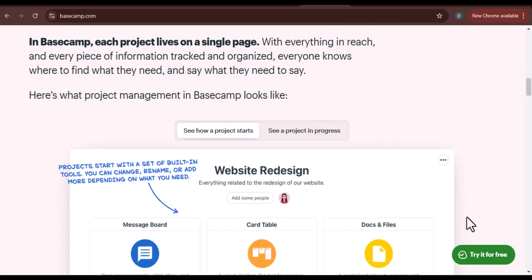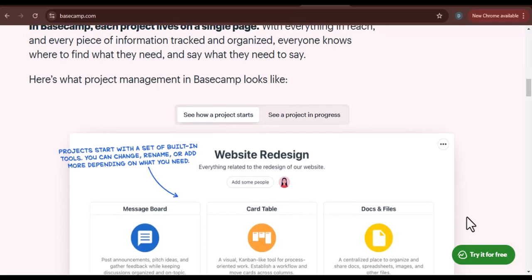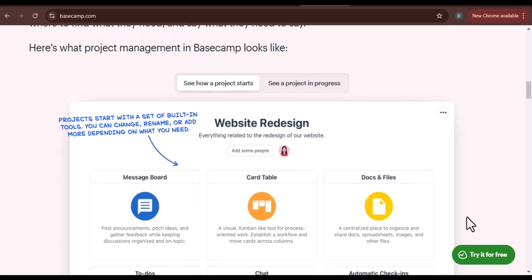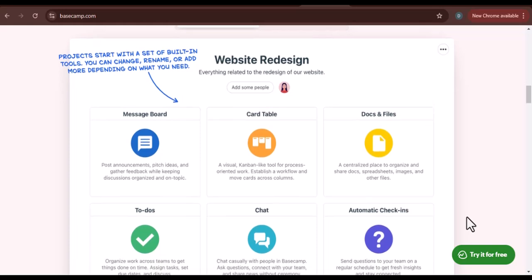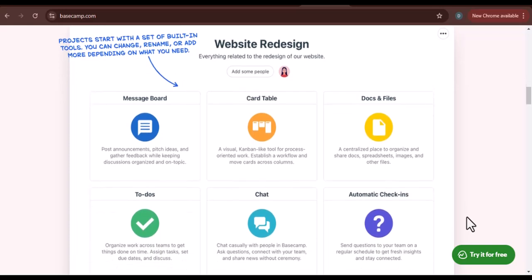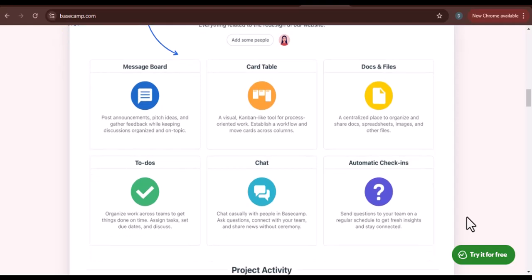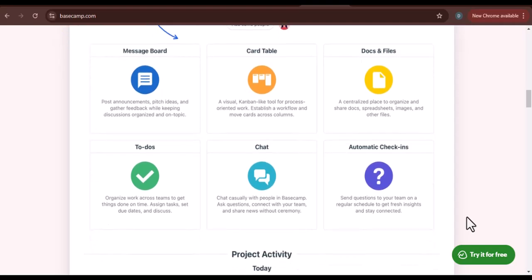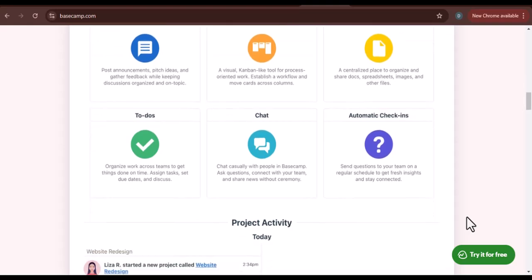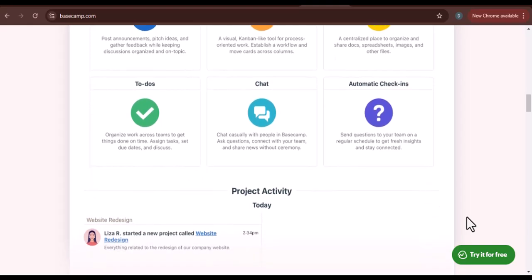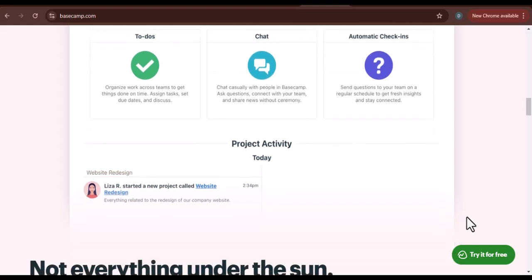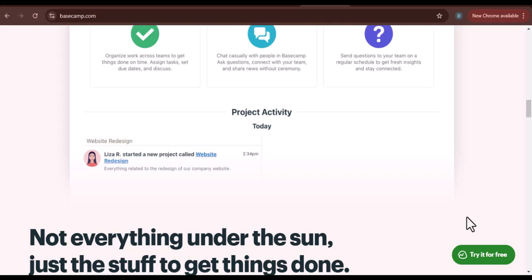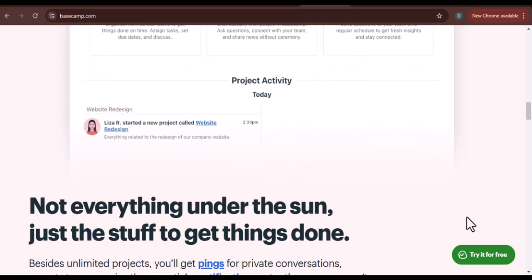Now, you might be wondering if there are any ways to try Basecamp before committing to a paid subscription. The good news is that Basecamp typically offers a free trial period. This allows you to experience the full functionality of the software with your team for a limited time, usually around 30 days. This trial period is an excellent opportunity to see if Basecamp's features and approach align with your team's workflow and needs. During the free trial, you can set up projects, invite your team members, explore all the features, and get a real feel for how Basecamp can help you manage your work. It's highly recommended to take full advantage of this trial period to make an informed decision.